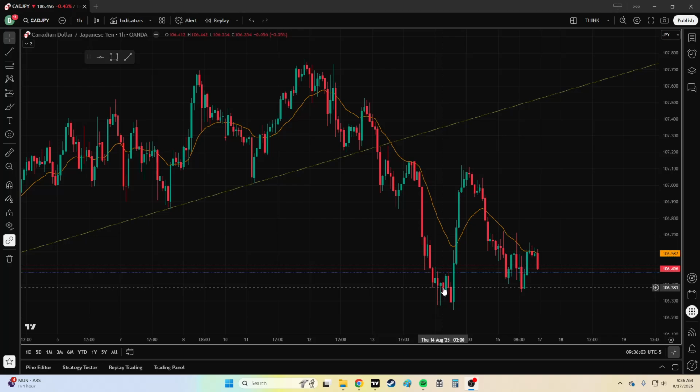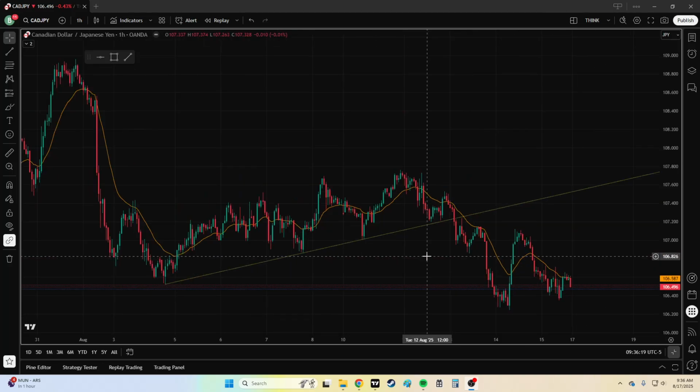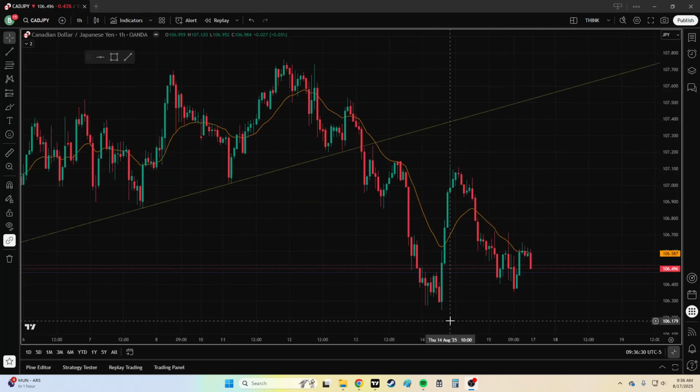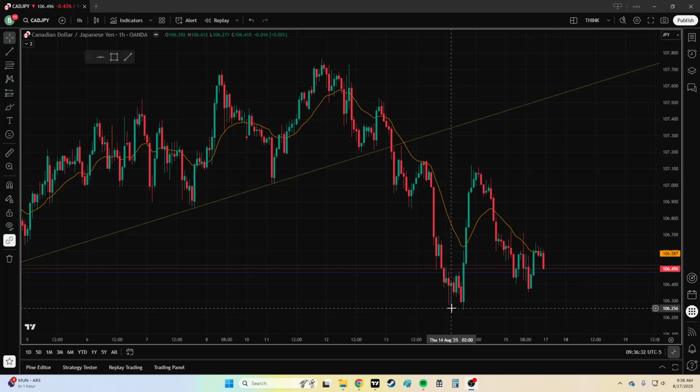It might not have been good practice to get out down here. It might have been better to have the stop trail on the EMA. In this particular case, obviously, getting out the next morning was the best thing to do, but I think probably in general on something like this, especially considering the previous move down, it would have been better to almost wait for that fully measured move down, which sort of assumes that it has further to fall. It may have further to fall now. Actually, in fact, I think I may have a trade on for that.